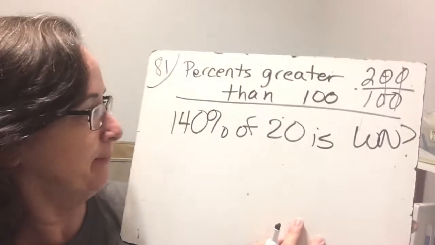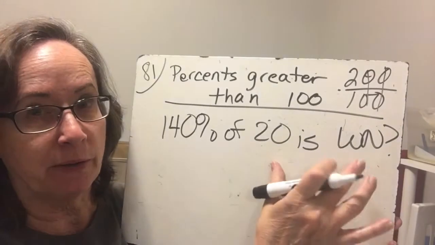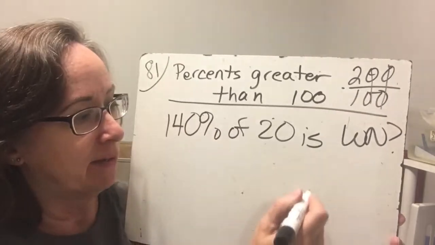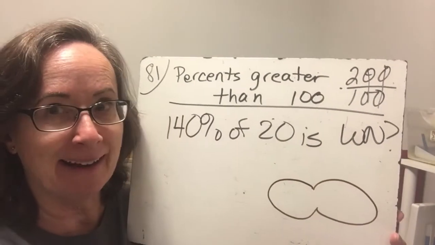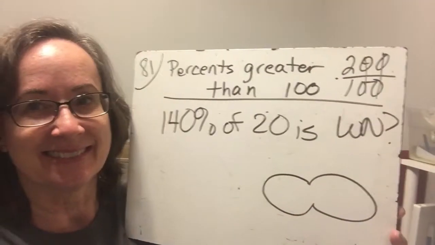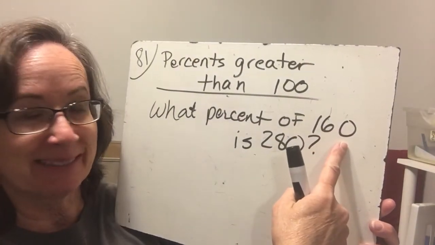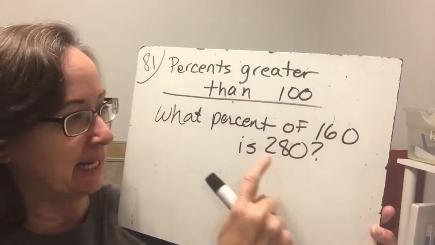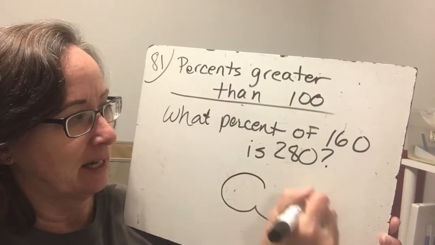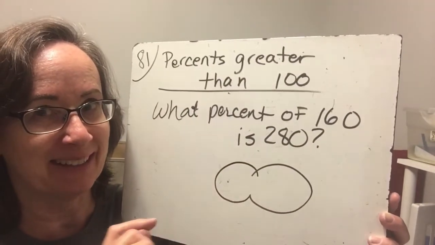All right, so this is the next example. Same example, part D. So now 140% of 20 is what number? We don't know both of the numbers, we just know one, but we do see the percent is greater than 100. Therefore, we're going to have a peanut diagram over here, and that's a one-parter in their book. Okay, so here, the is number is greater than the of number. Okay, so the of number is the whole, isn't it? And the is greater than that, so we're going to have a peanut. Even though we don't know what the percent is, our percent is larger than 100.